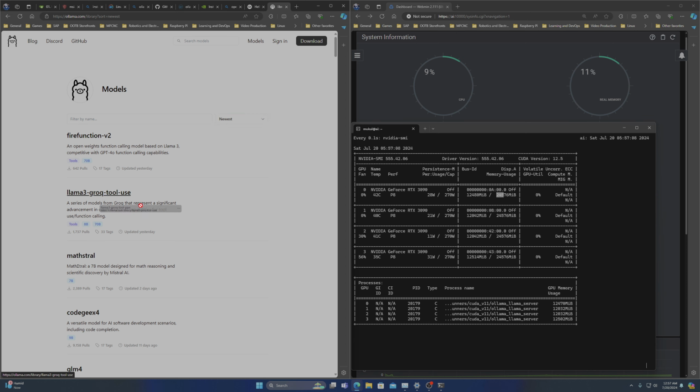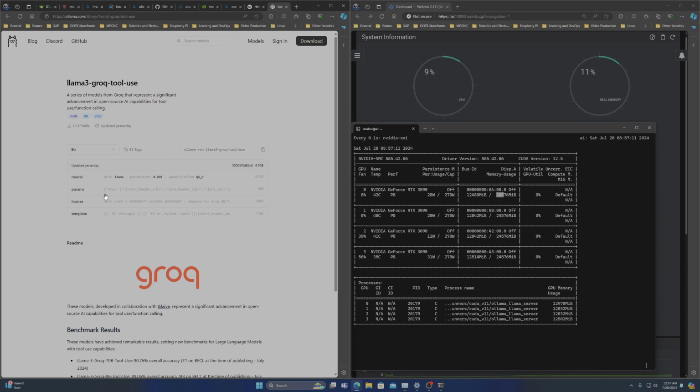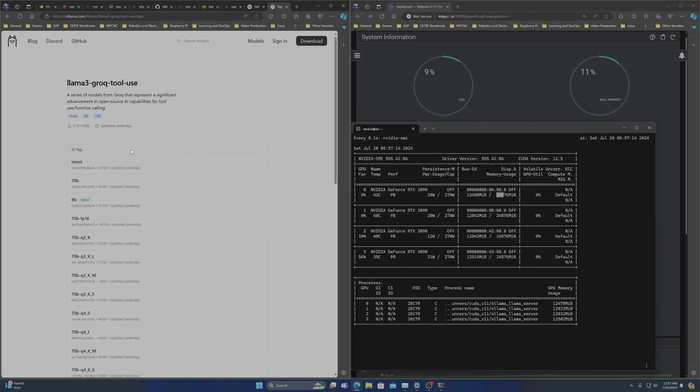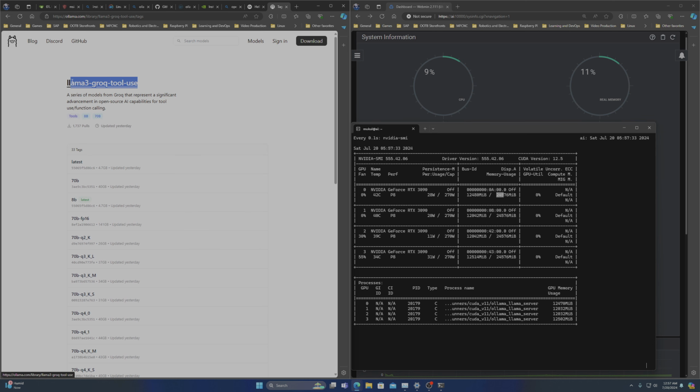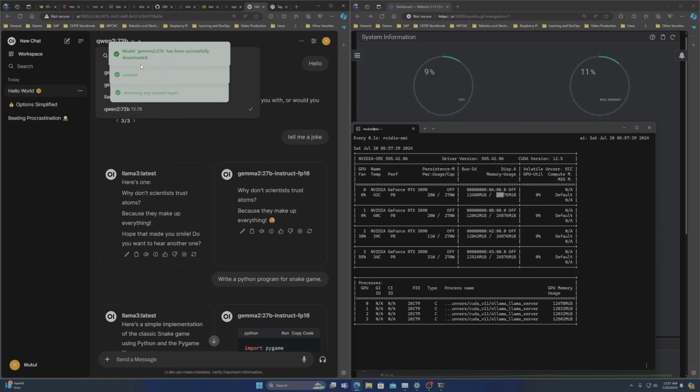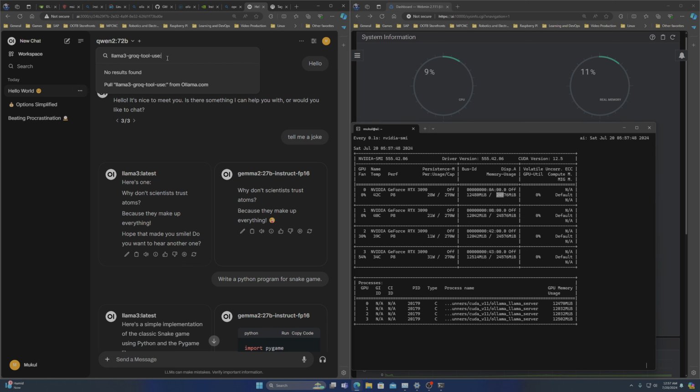This is actually, I was reading about it a couple days back. And this is actually a very good function calling model. I definitely want to get the 70 billion parameter version of this instead of the regular Llama 3 70 billion parameter. So let me get this. Definitely, I want this one. So once this is downloaded, which is done, I will get the 70 billion parameter version of this.